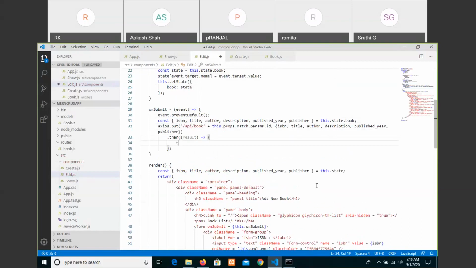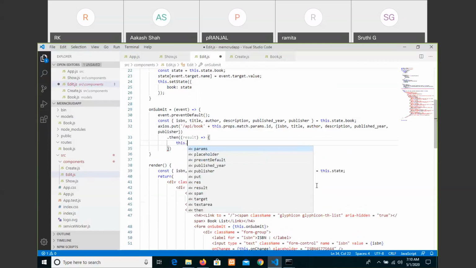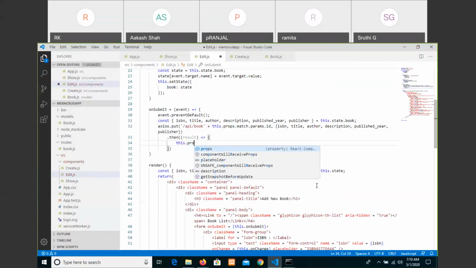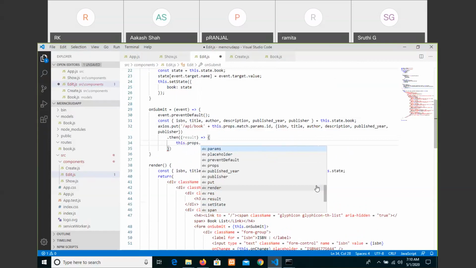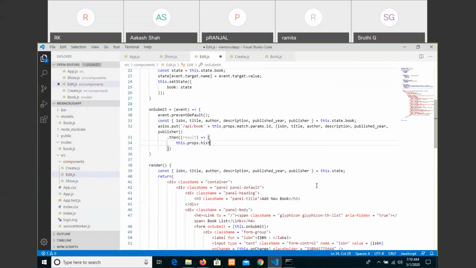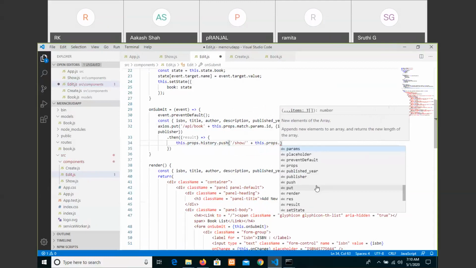Let us write this dot props dot history dot push to the particular this dot props dot.